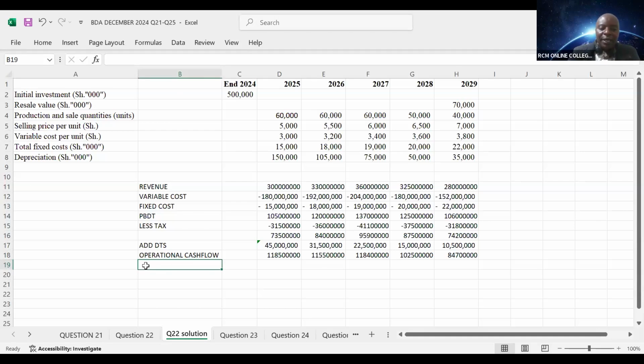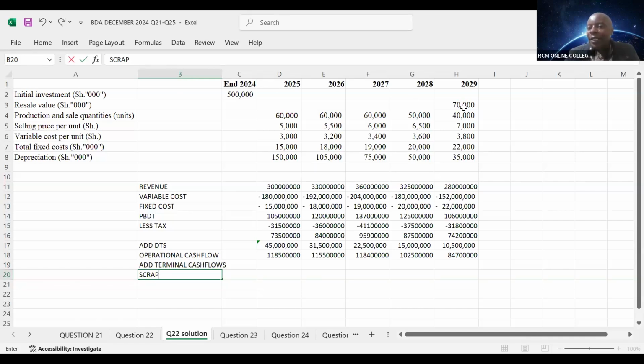So we have here add terminal cash flows. So terminal cash flows are which ones here? Terminal cash flows, ladies and gentlemen, are those cash flows once you terminate the project. Once you terminate the project, we expect to get, for example, scrap. The first one here will be scrap. Do we have scrap? You can see resale value. Resale value in 2029.